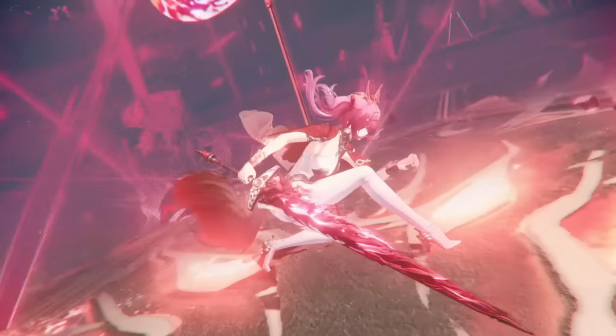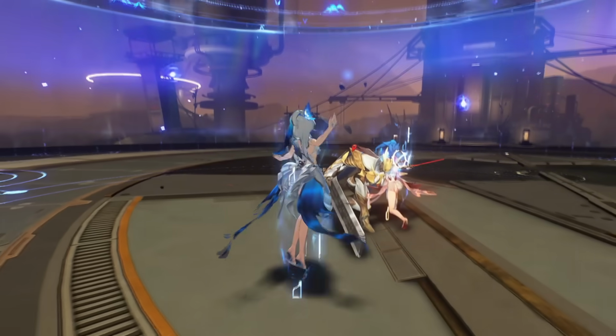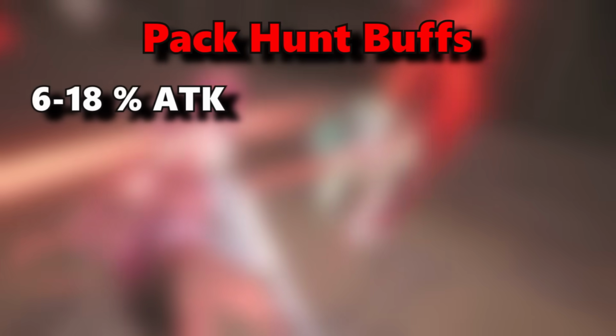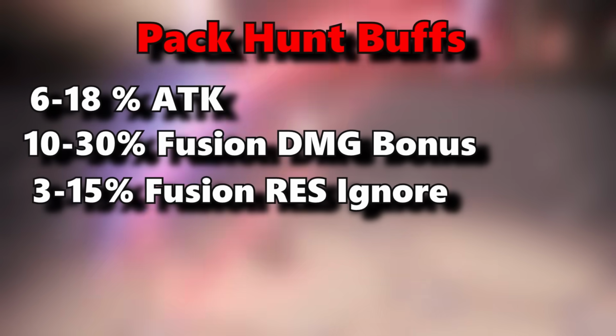This will give your entire team the pack hunt buff. It works similarly to Shorekeeper, except you don't have to stay in her giant field to actually get the buffs, it's just active. When she uses this ability, she's going to grant quite a few buffs to the party. Firstly, 6 to 18% attack, 10 to 20% fusion damage, 3 to 15% fusion resistance ignore.